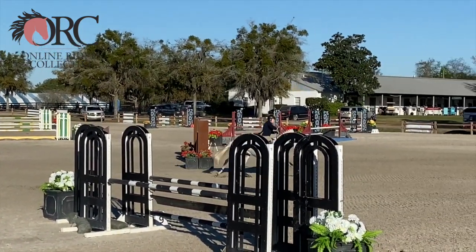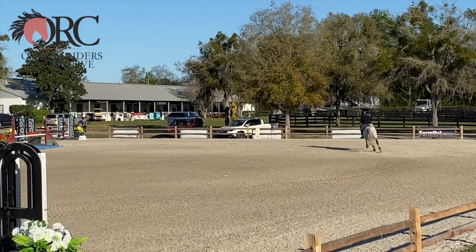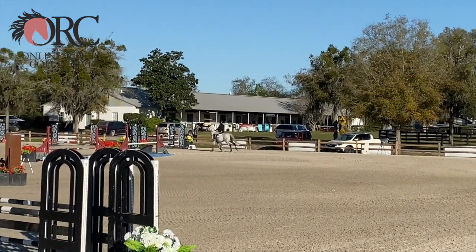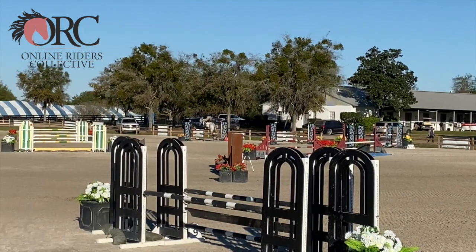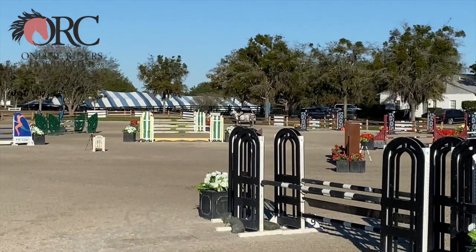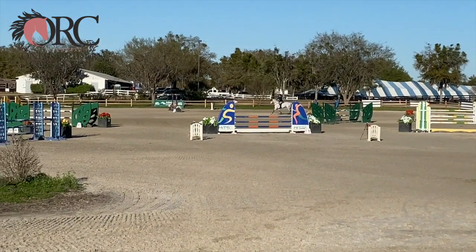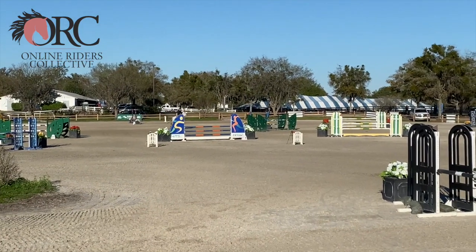Here's where I notice the first time where you're sort of scrubbing at him to get him to go. He should be carrying you a little bit more, and then that would help your confidence riding in. You're going to even the pony kick going in. And it doesn't look like he's not wanting to go. It just looks like he's just not reacting to you. So I think that's something you could work on.